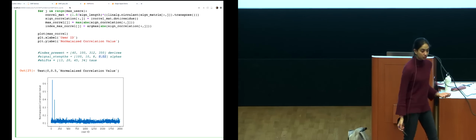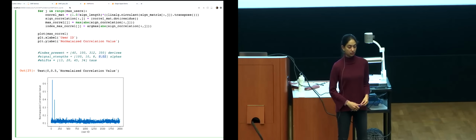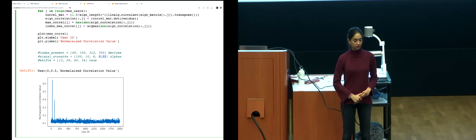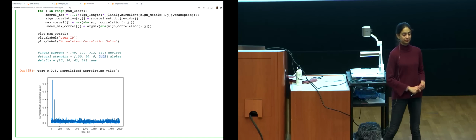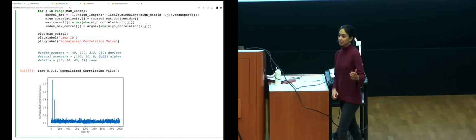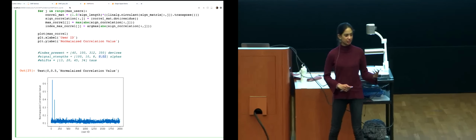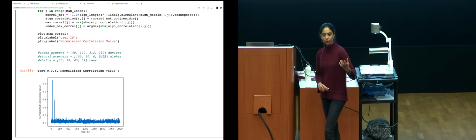So any other suggestions? Yeah? I'm thinking, can we filter the actual devices? So for other ones, the correlation should be similar, but there's one that has one peak out of all of the small numbers. So then we can pick that one out and say you're special, and then try to calculate. Yeah, the suggestion is to say, can we somehow filter things out? And that's exactly what we're going to try to do.